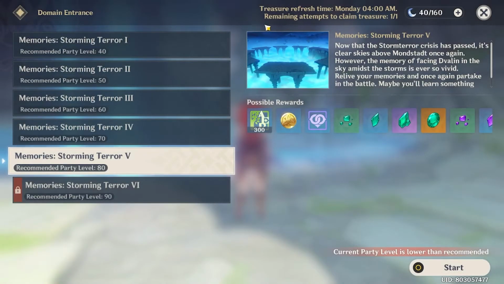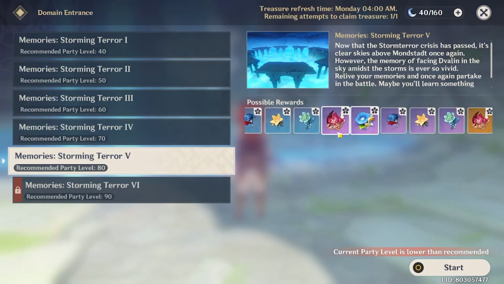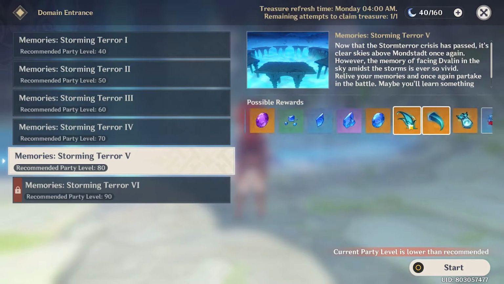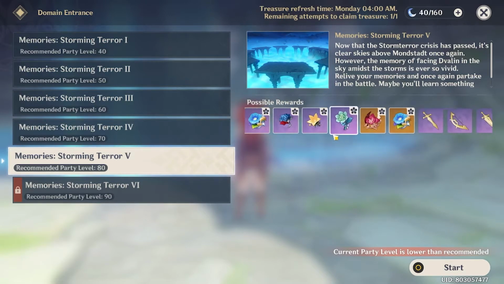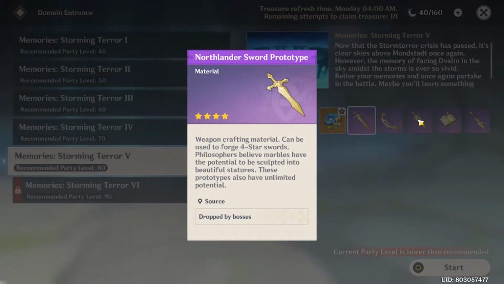There is also a note that tells you that you can only claim the treasure or the reward from completing this domain once a week. I suggest you do these two weekly bosses, the Wolf one and the Storm Terror one, because they give you some decent rewards. You can get artifacts here, some Gladiator's pieces that can only be dropped by bosses, and some prototype weapons.